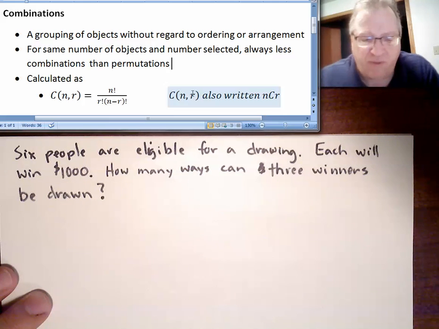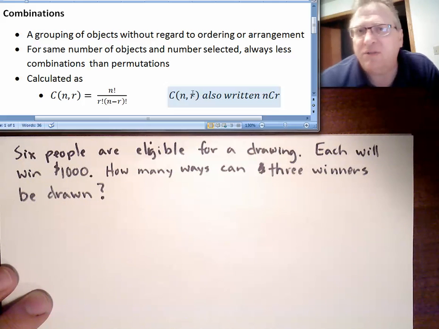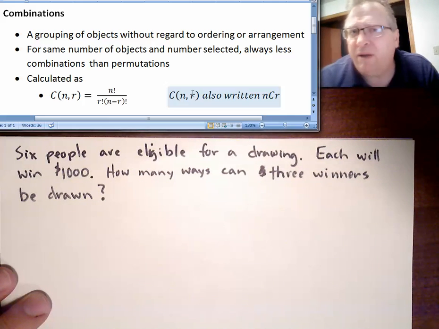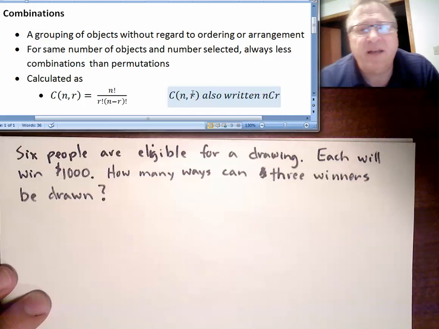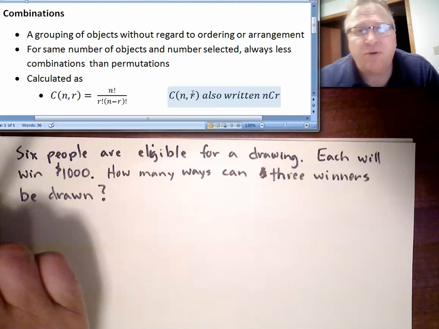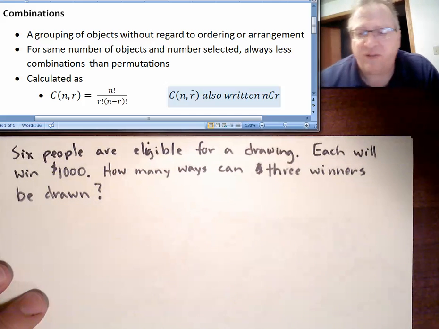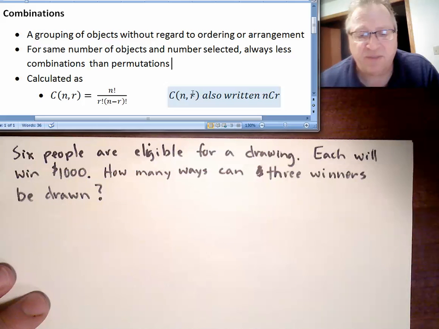Well, first of all, again, the trick in these problems is to determine whether it's a permutation or a combination problem. And in this case, is the arrangement in which we choose the 3 winners important? Well, no, they're all going to win $1,000. It doesn't matter if we pick A and then E and H or H, A, and E. It doesn't matter. And thus, we're looking at groups of winners, groups selected from the set, and we are interested in calculating the number of combinations.